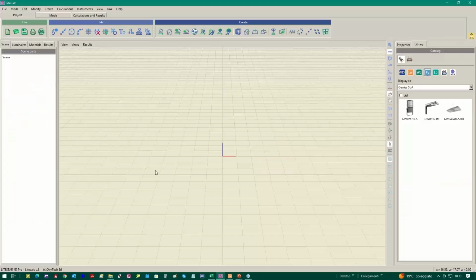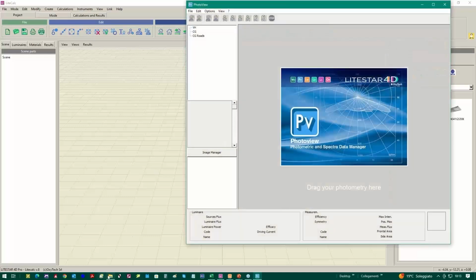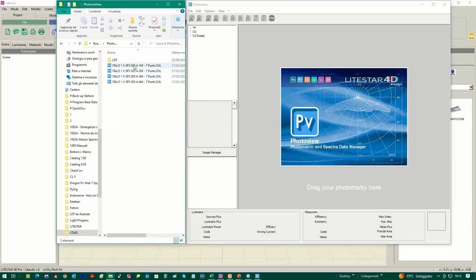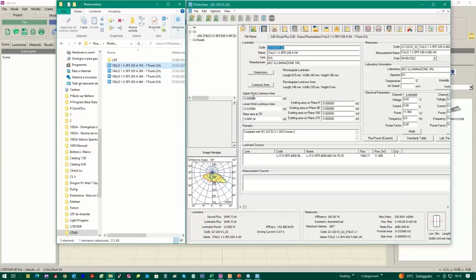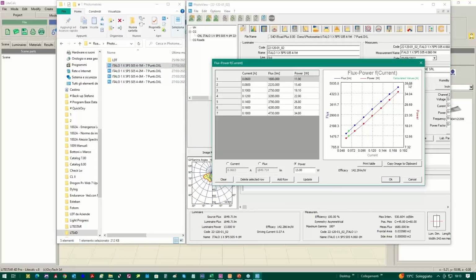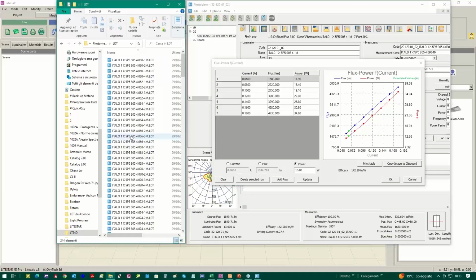If we open Photo View and come back and select one of these files, we can see that the OXL file is carrying the flux and power as a function of current curves, as you can see here. The points are exactly the values coming from, in this case, the LDT file supplied by the manufacturer, which are here. This manufacturer is supplying, as you can see, 600 milliamps.